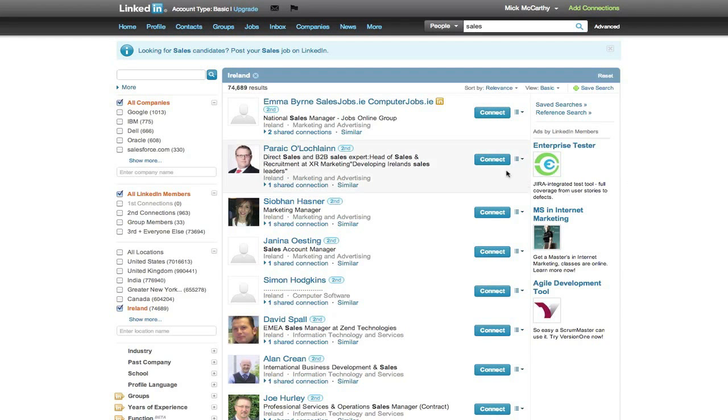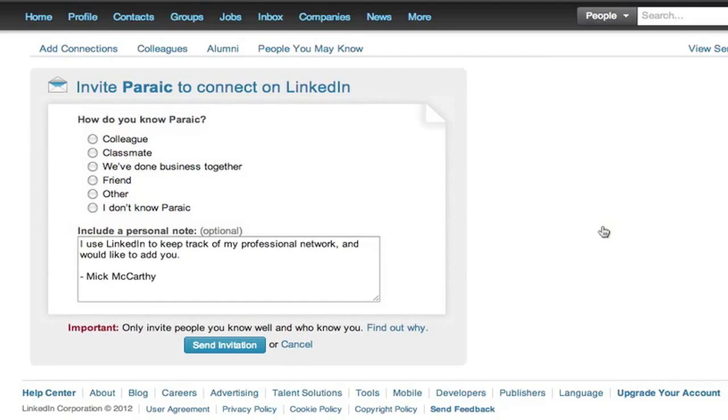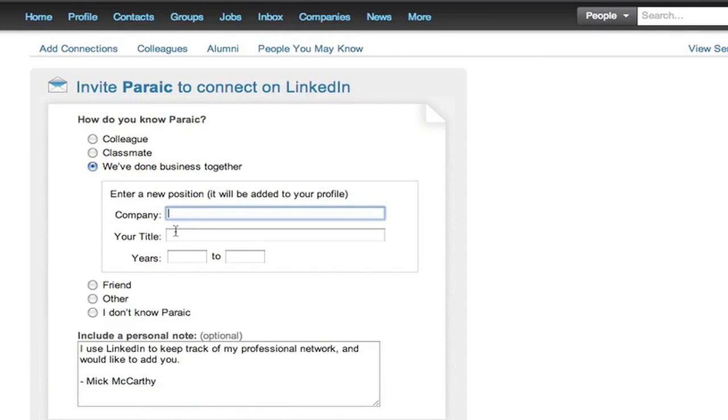When you connect with somebody on LinkedIn and you click the connect button, you're asked by default how you know that person. So if you do know that person, you can easily indicate that you're a colleague, classmate, we've done business together, etc. But a lot of recruiters tend to choose "we've done business together" or "friend" when they probably aren't. The big danger in "friend" is it's implying something that definitely is not the case if you don't know the person. A lot of recruiters I know click "we've done business together," and they fill in the company and title that they had at a certain position that might know this person.